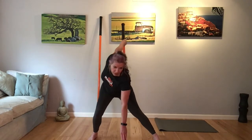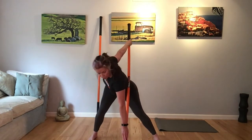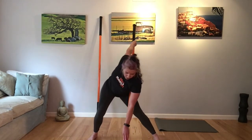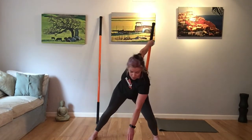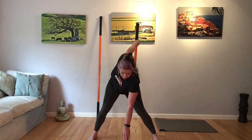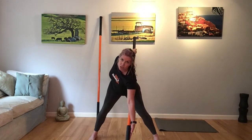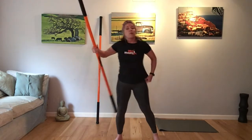Working with the breath. All right, a couple more, and then we'll slowly lift out of this. Take it back to center, and reach down and soften the knees, gently come back up, and come on out of that stretch. Beautiful. Grab your second stick.